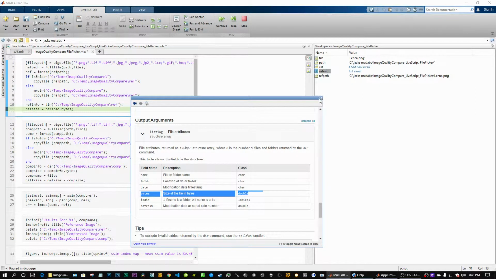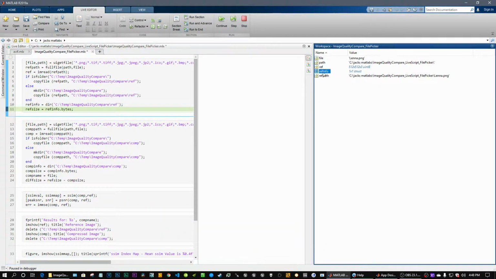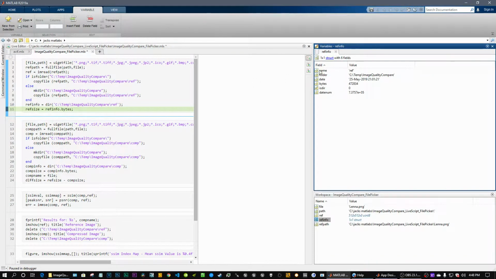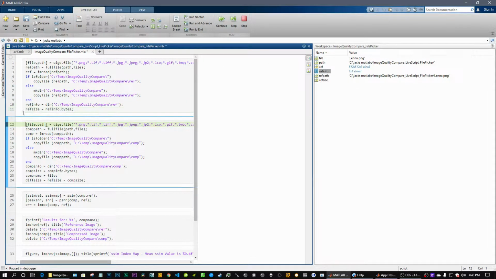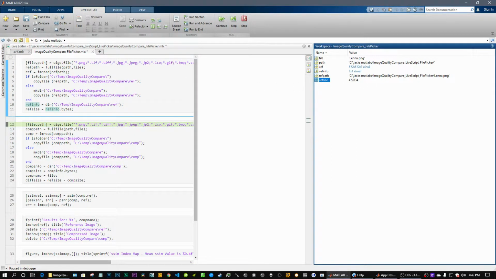By doing that, ref info is defined by that directory thing. It has all of these inside that variable because it's a struct, whatever that is. And there's bytes, so I need to get bytes. We run over that and we got ref size. Ref size reads ref info, just the part with the bytes, and now we have that as ref size.